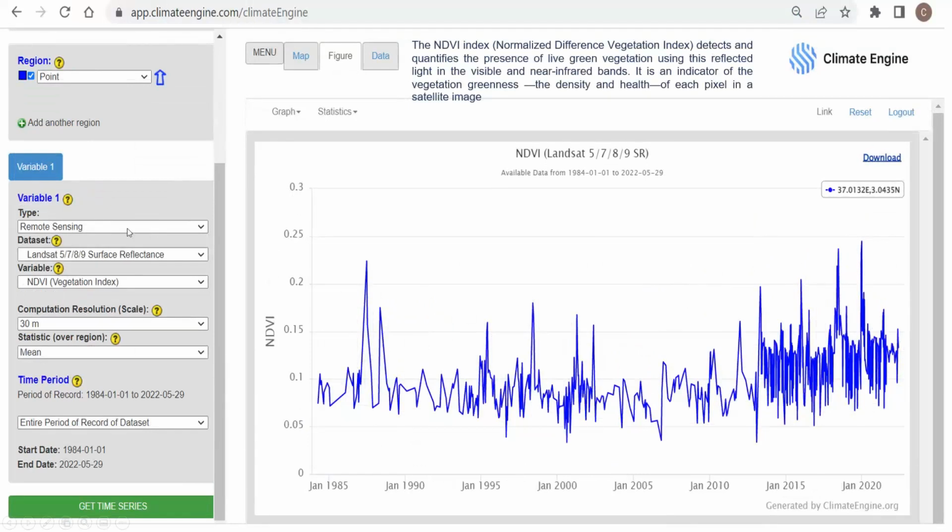The second data set that we're using, so I've changed my variables. I've gone into remote sensing. I'm using Landsat data, satellite data, to look at NDVI, Normalized Difference Vegetation Index. And as we know, this is basically a good indicator of how green vegetation is. So the greener vegetation is, the more successful that environment is. That's a generalized way of looking at it. But for the most part, that's what we're thinking about here.